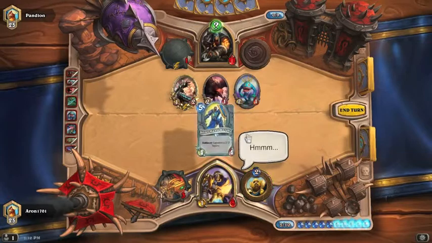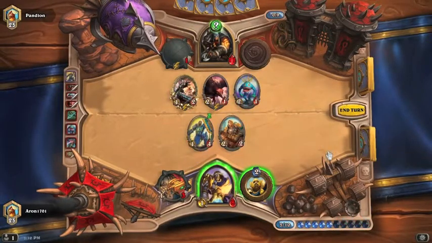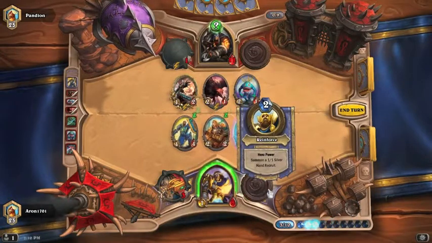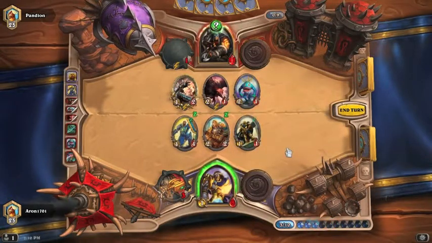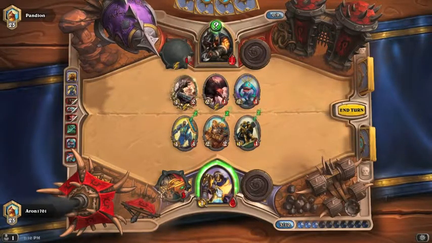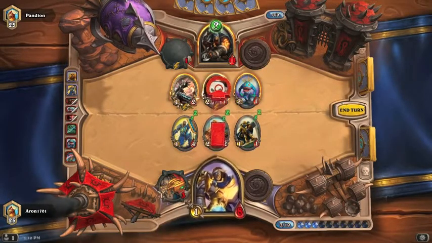Okay, well, if I put my Silver Hand Knight out, he will summon himself a Squire. And then I can use my special ability to summon a Silverhand recruit. So I've got an army of Silverhand people on the table now. Well played. Yeah, he's saying well played. That's like saying good game. It's his way of saying I'm doomed.